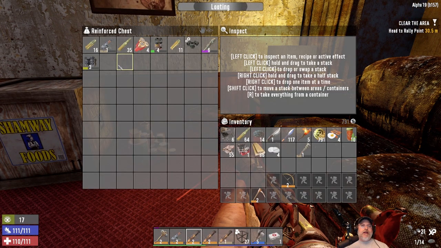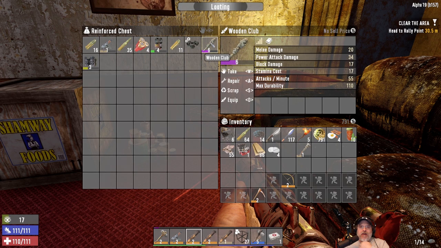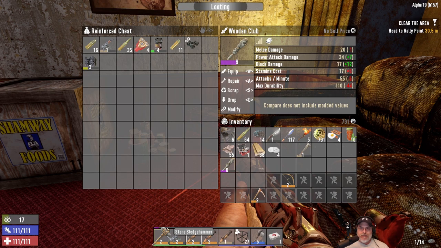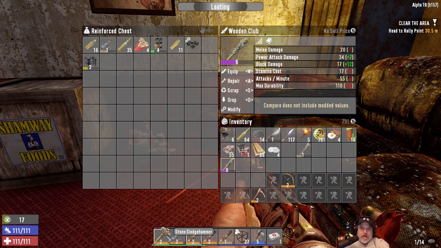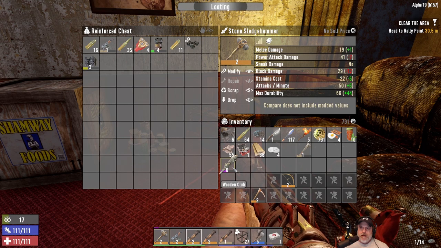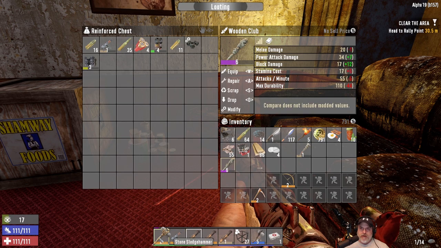First. Oh, look at that. Wow. Wowzers. We might have to go back to using a club, ladies and gentlemen. Damn. That only has one less melee damage than our sledge, and it actually has more power attack damage than the sled. I said sled. No, wait. Am I reading that backwards? It's the other way around. This has better normal damage, but less power attack, which is to be expected.